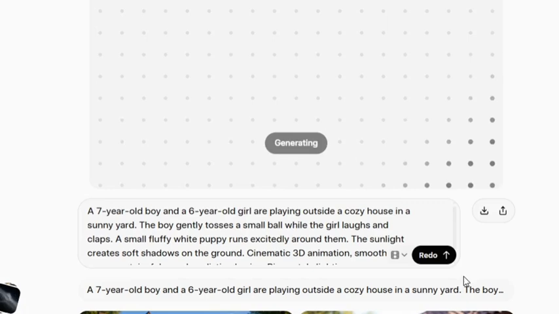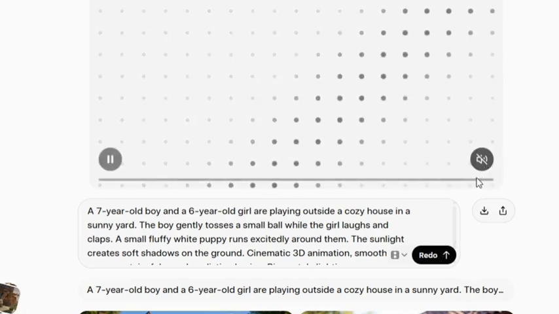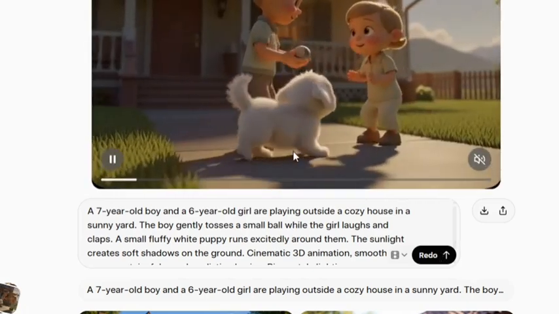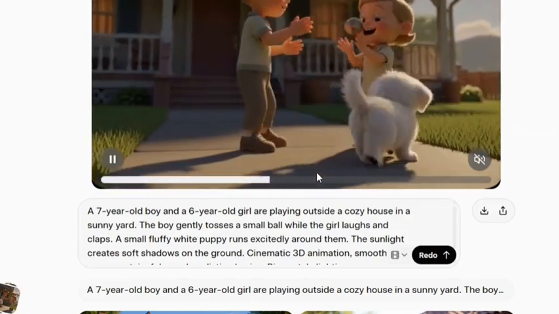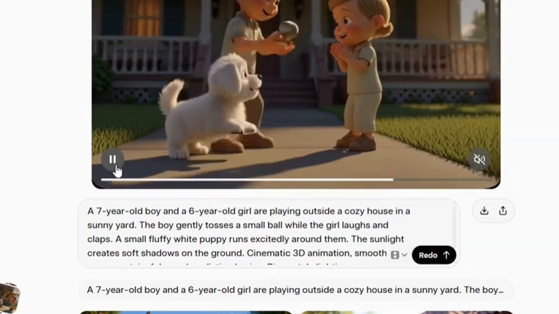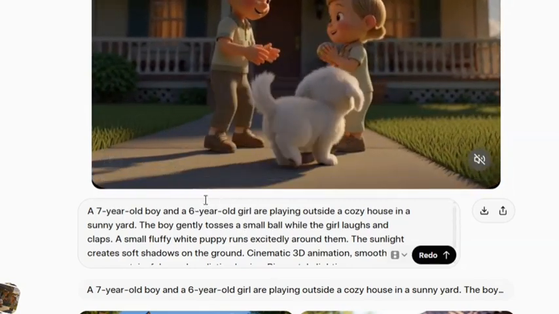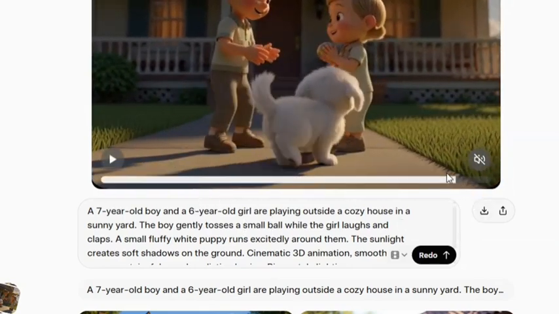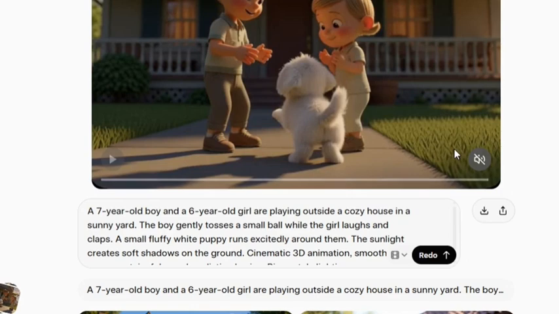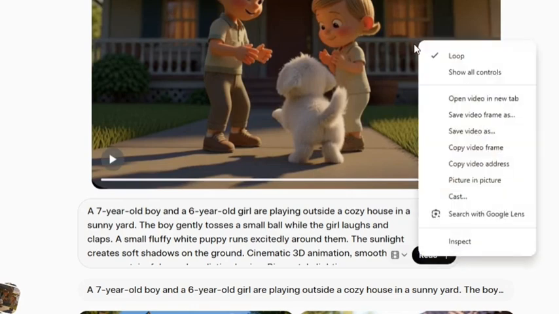Now after it generates the video, as you can see, this is the video already. Now after it generates the video, the next thing we are going to do is to post it. After we post it, this play slider, you drag it to the end. When you drag it to the end, you right click on your desktop.